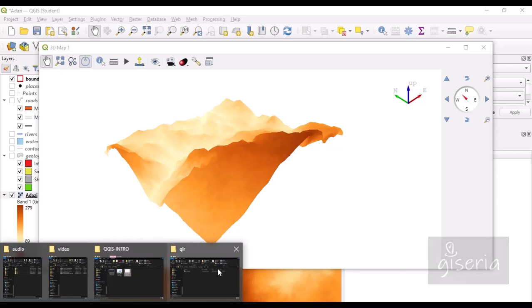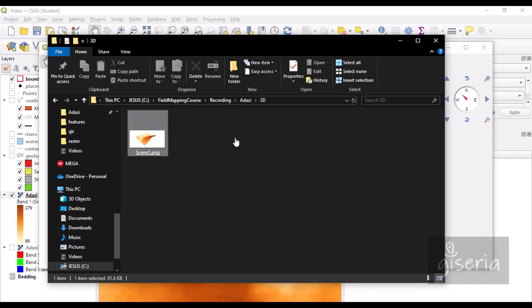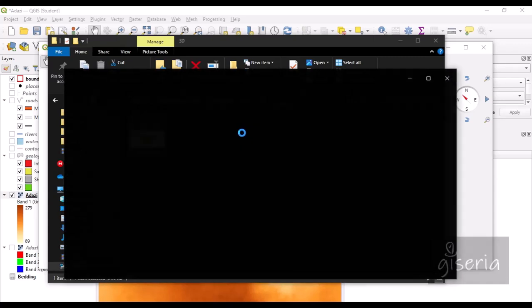That is saved in my project folder, and I can also preview that using a photo application. So this can be added into my reports or into my write-up.